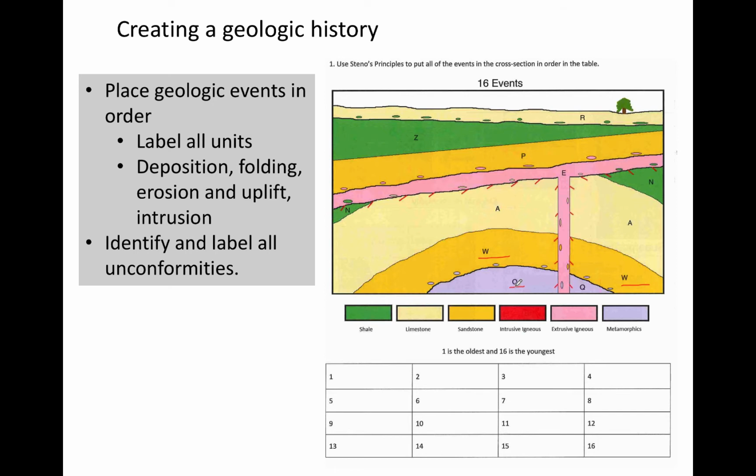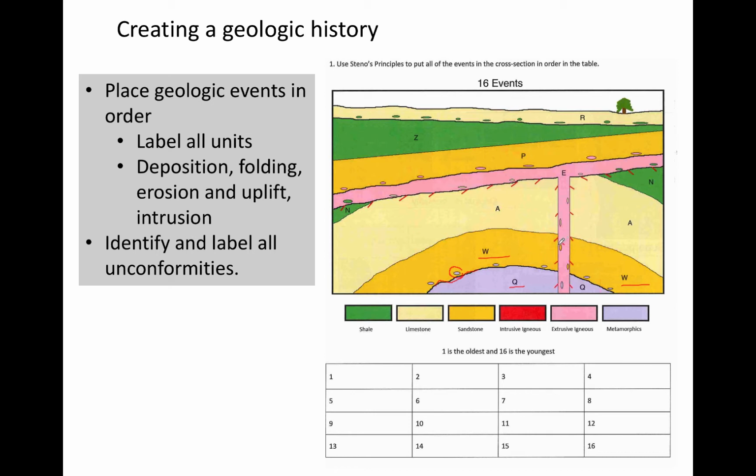We're going to start at the bottom, and the first symbol we come up in contact with here is this little blob. That little blob is an inclusion, so it's a fragment of Q that's been put into W. That formed through the process of erosion, so it was eroded at the surface, and that's why this surface is irregular. So we know that Q must be older than W based on the principle of inclusions, which is one of the 7 principles that we applied in chapter 12.